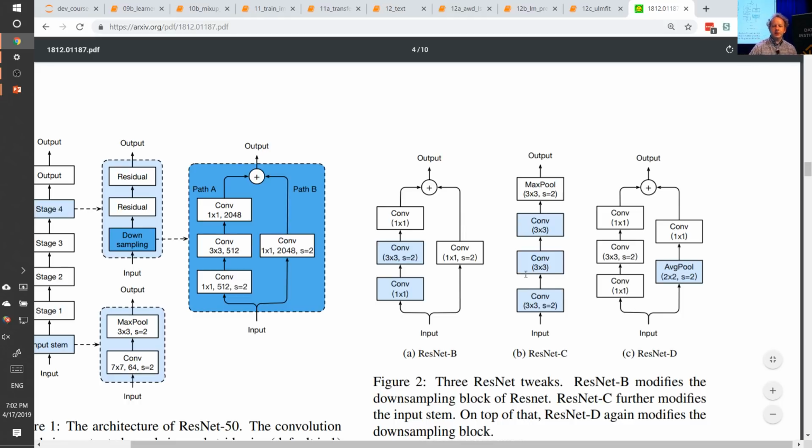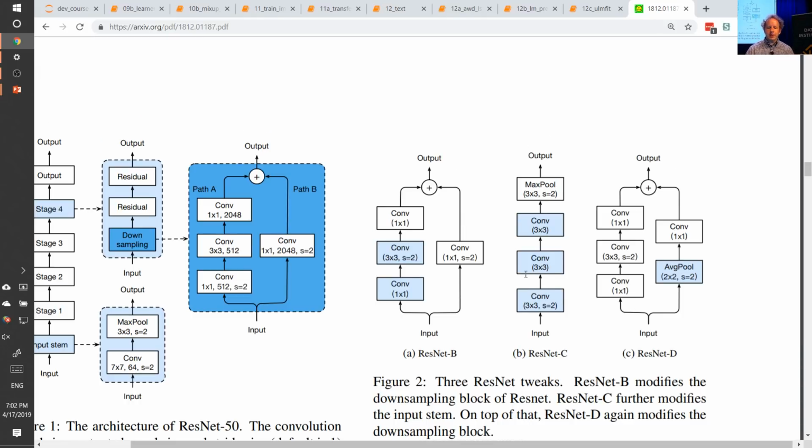So the first tweak is something that we've kind of talked about, and they call it ResNet C. It's basically, hey, let's not do a big 7x7 convolution as our first layer, because that's super inefficient, and it's just a single linear model, which doesn't have much richness to it. So instead, let's do 3 convs in a row, 3x3.